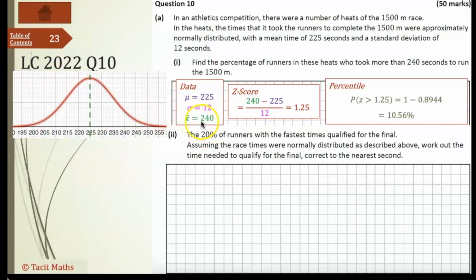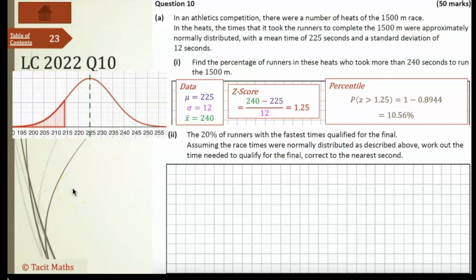What time would encapsulate 20% of the fastest runners? Okay, now a common mistake here, I would imagine, is to assume that fast means the right-hand side of the graph, but the 20% of the fastest runners would actually be the lowest times. Okay, so just be careful with that. So it's around here that we're looking for, and you can see now what I mean by, if you have the graph in front of you like that, it gives you an idea of the score that we're looking for. So it's about 210. If you're getting a result around 210, 215, that's a good sign.